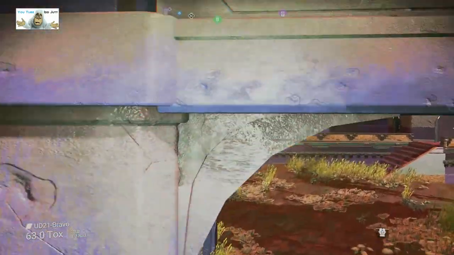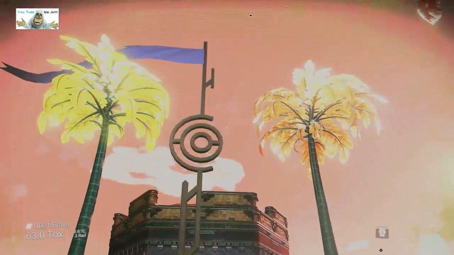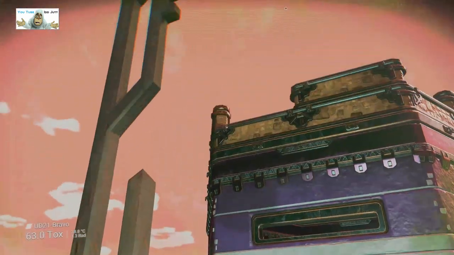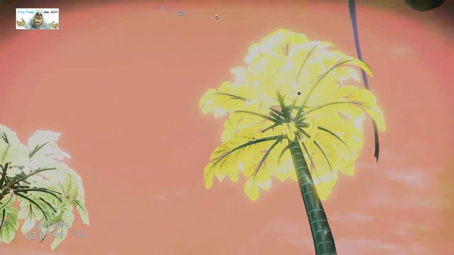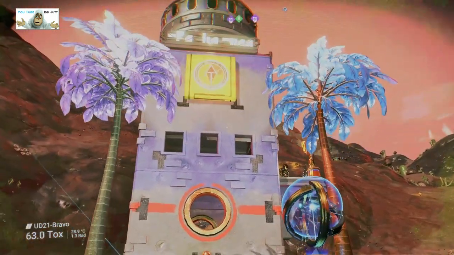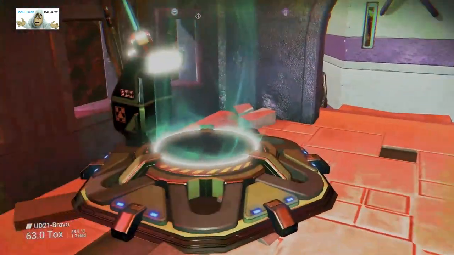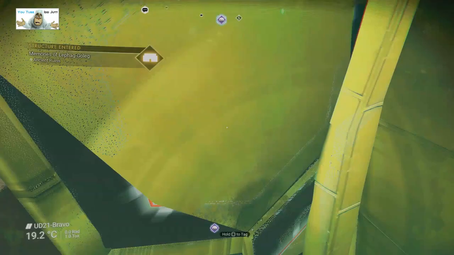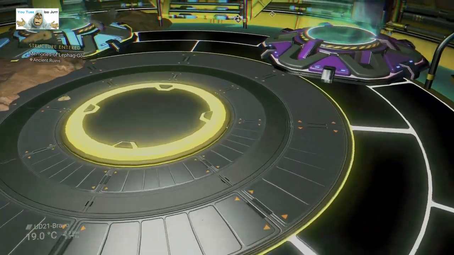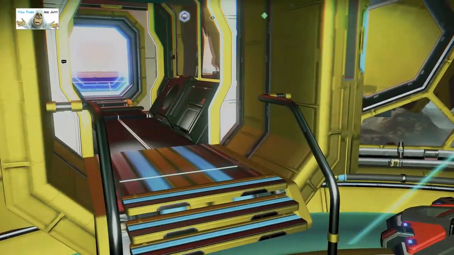Let's go and check up here again, because we've got to come back for the teleport anyway. As you can see, he's bung some trees up here, which is rather clever. Lots of trees, all pretty colours. We got a flashing cube up there with the flag, I guess. So let's go back up this one, which means we are now back at the landing station.